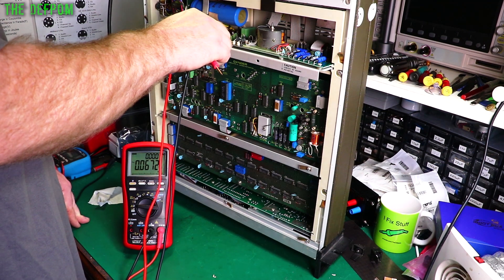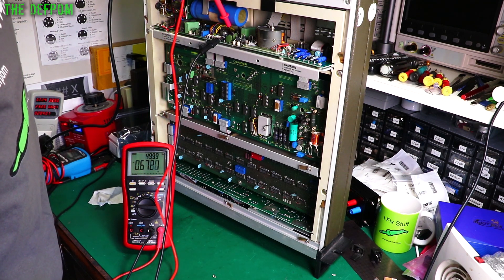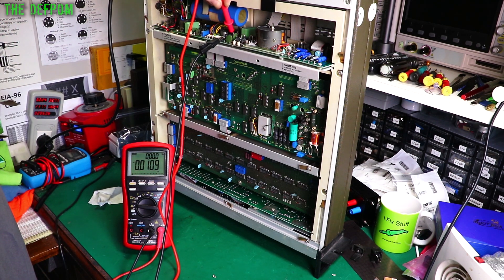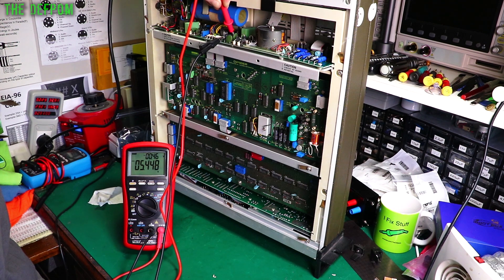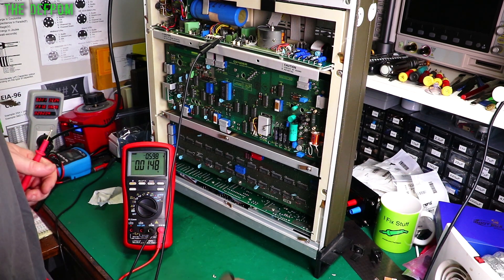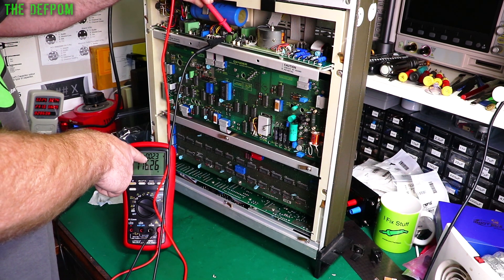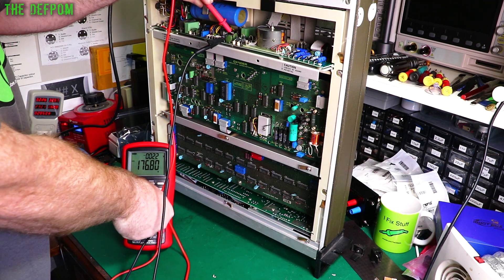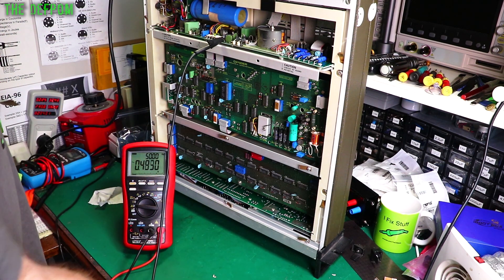Now I've got this rail over here — I need to be careful about how I clip onto it because I think it's high voltage. Well, one of them is anyway. It was only a 10-volt system, so I can get in here. Right down there — and it's right down as well now. So it's a 5.5-volt rail. That's looking good. So this 350-volt cap here has 175 volts DC across it — and it's got 2.2 volts ripple across it. That's a bit concerning. Sure enough — 2.2 volts ripple. So I might need to replace that cap — that's looking pretty bad.